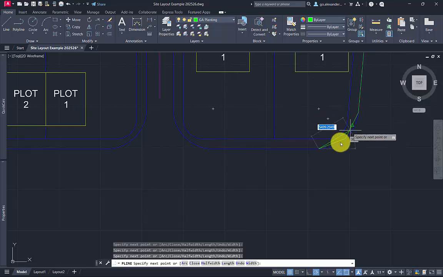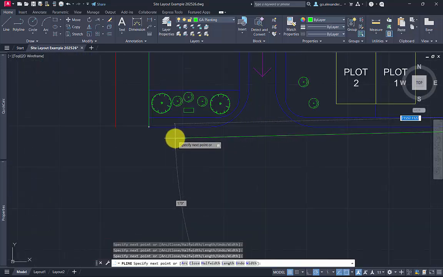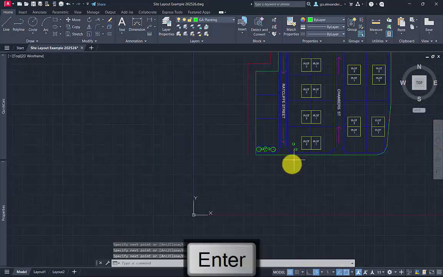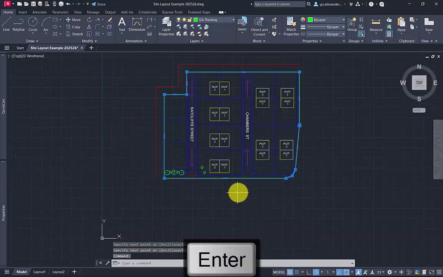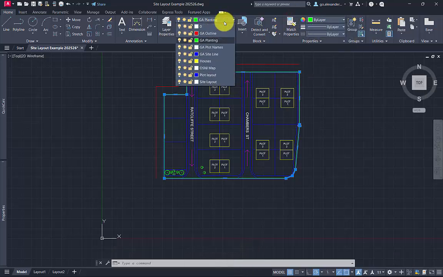So it's obviously not accurate there. The boundary line needs to follow that curve exactly. This is where people do go wrong sometimes in the past. And we can close that off now. So that is a polyline. It is on the wrong layer. And we'll move it over to the correct layer from this drop-down menu for the layers.